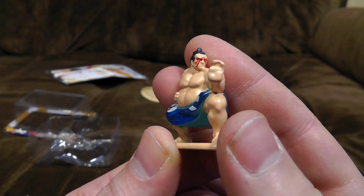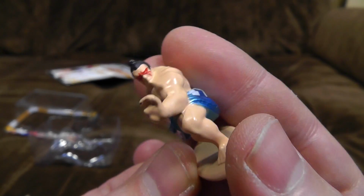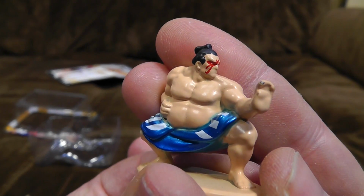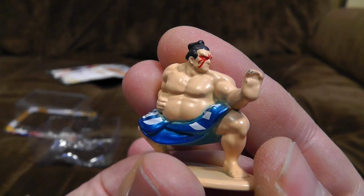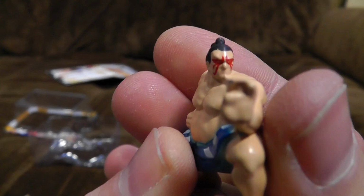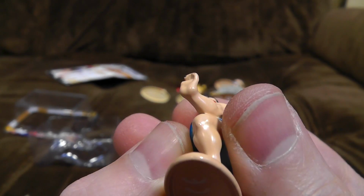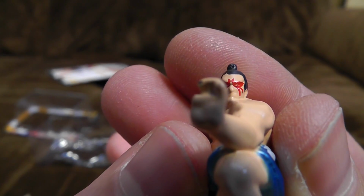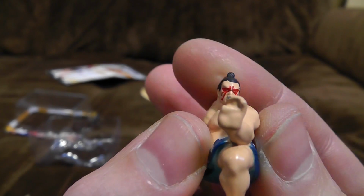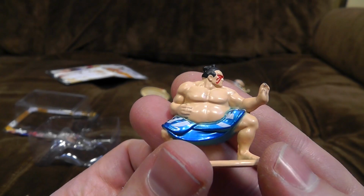He's pushing his hand out in that standard sumo stance, except his hand has turned into some sort of waffle and then been dipped in molten lead by the looks of it. So that's going to ruin his weekend. And he's also supposed to be scratching himself, so rude. Yeah, he hasn't got any eyes because, fuck. Oh no, he has. He has got little slivers of eyes, but he has no mouth. Because hey, who needs to shout when you're E Honda?